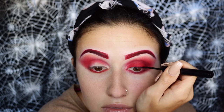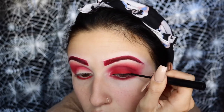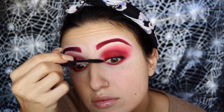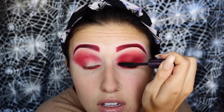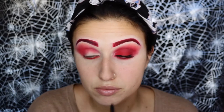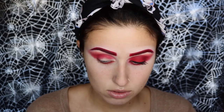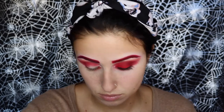Next for this look I'm going to do a very thin liquid line using NYX Matte Black Liner. Then I'm going in with Lights Camera Lashes Mascara by Tarte. This mascara is extremely good for separating, and for this look I don't want the lashes to overpower anything — I want them to look more elegant. Then I'm going in with some lashes. I'm using Ardell Lashes number 160, which are tapered at the end. In the original picture, she has very sparse but long lashes.